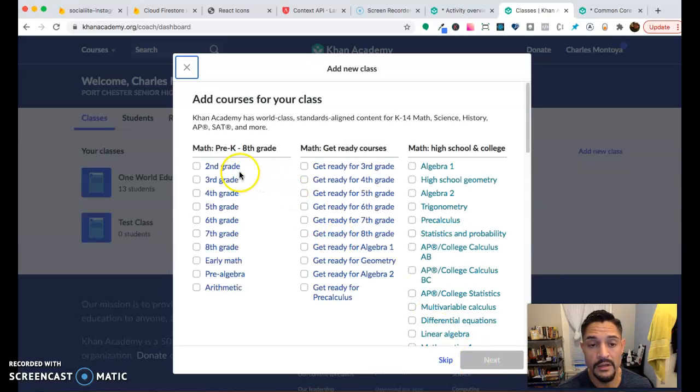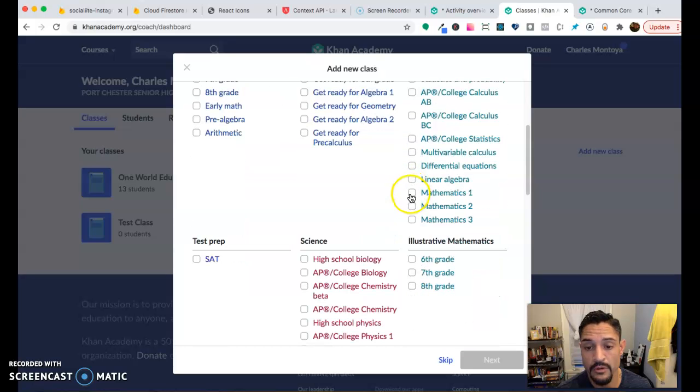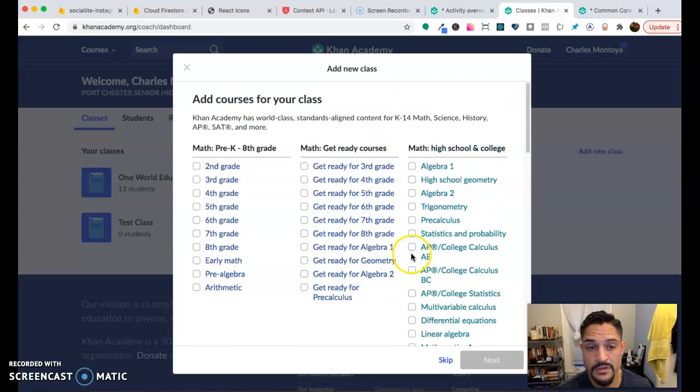Right away, we can assign a grade level or a subject to that virtual class. We could say everybody here, we're expecting them to be fourth grade, or everybody here we expect to be in high school algebra, or any of the sciences. But this is almost like a guideline.